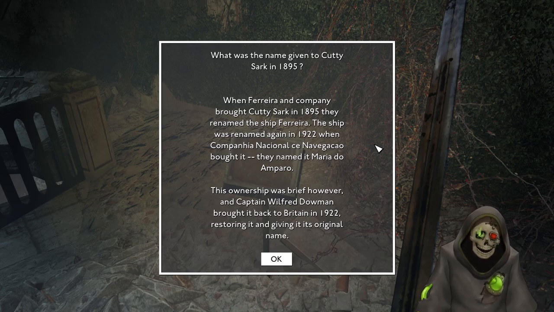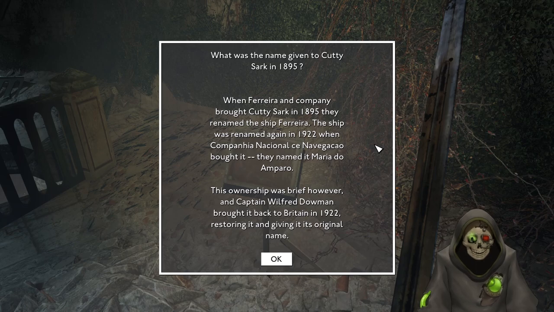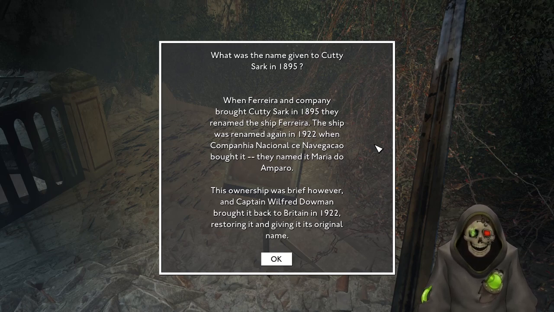When Ferreira and company bought Cutty Sark in 1895, they renamed the ship Ferreira. The ship was renamed again in 1922 when Compagnia Nicolia de Navacchio bought it, and they named it Maria do Amparo. The ownership was brief, however, and Captain Wilfred Dowman bought it back in Britain in 1922, restoring it and giving it its original name.